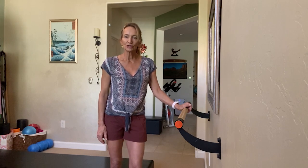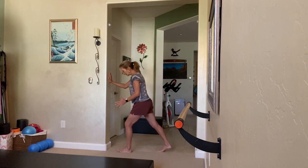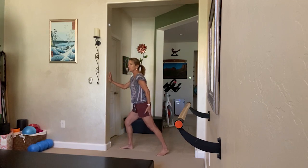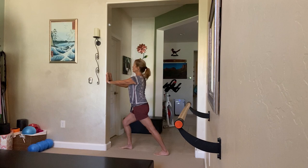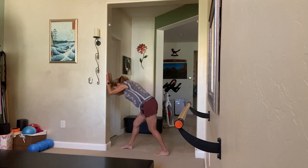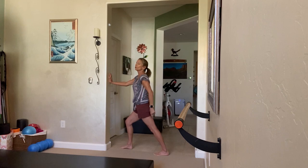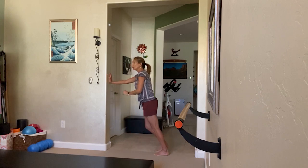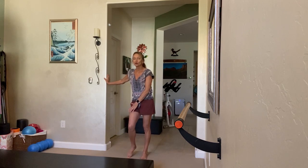Let me show you a couple of stretches — very simple. I'm going to come over to this wall so I have more room and you can see my feet. You're going to have your legs going straight ahead, make sure you're not turning out. Make sure the back leg isn't turned out — your toes need to be straight ahead. Now spread your toes out and bend this knee, just press forward, keep your chest lifted. Just hold it here, chest up, and breathe into that stretch. It's very important that you're conscious of what you're doing. Hold it for at least a minute and then do the other side. That's going to take care of your calves, part of your hamstrings, and your quads in the front.